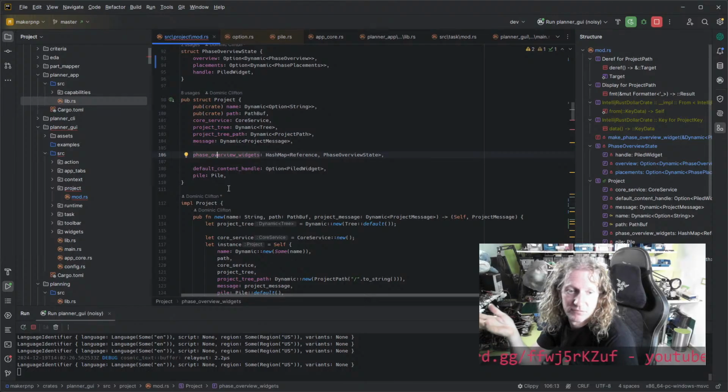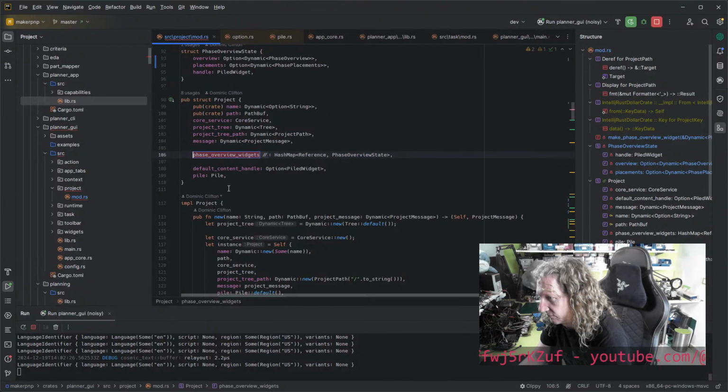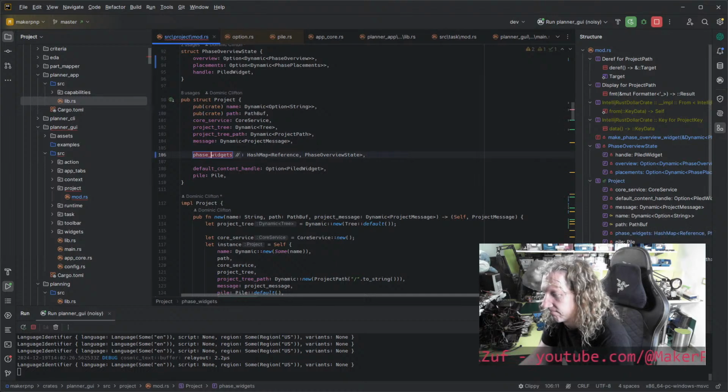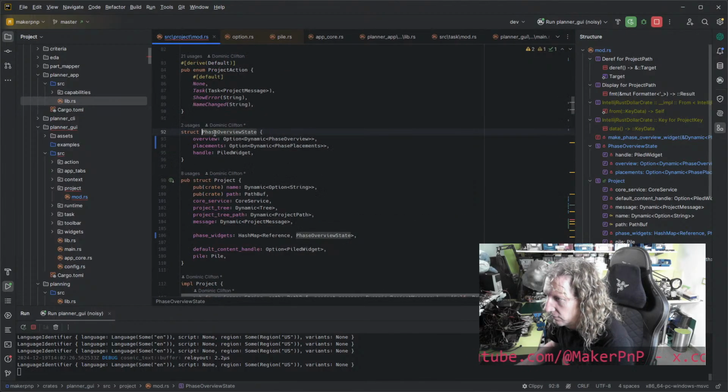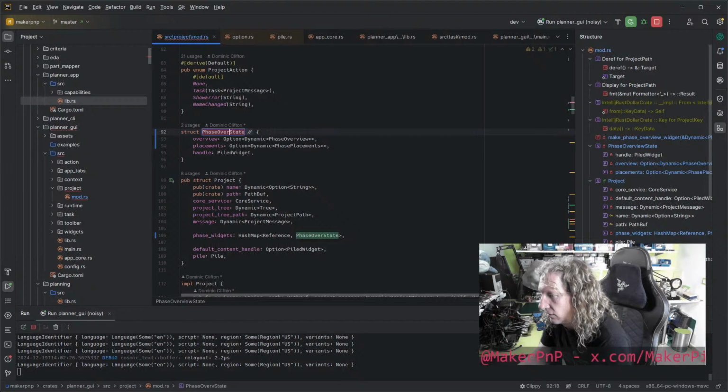I guess it's now a phase widget because it's going to contain multiple things, right? Let's do that.